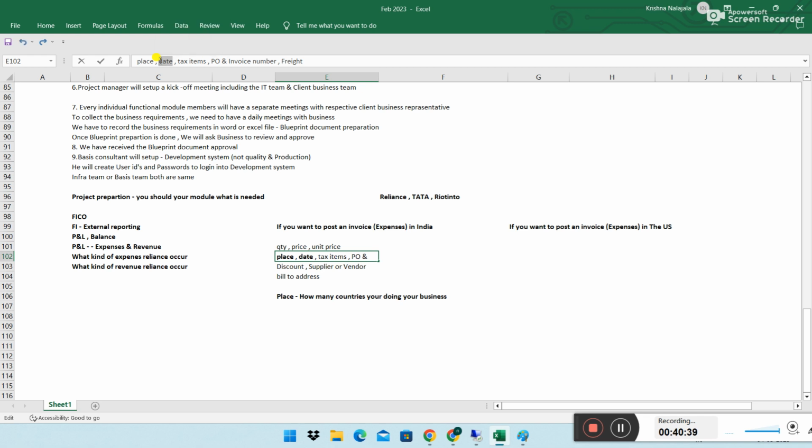Whenever you post a transaction, whenever you record something in a system which is related to business, let's say you keep on writing. Maybe you have a book where you keep writing your daily expenses. Let's say you have a page for the March month, and you spend some money today. Whenever you are writing in your book, you write under March only, right? Not on February, not on April. It doesn't make any sense, right? So you put a particular page for March expenses, then you write in March only. Not in February. February is already over.